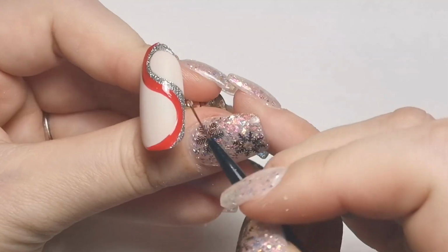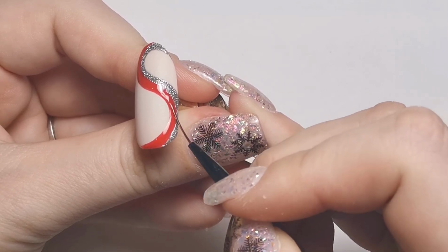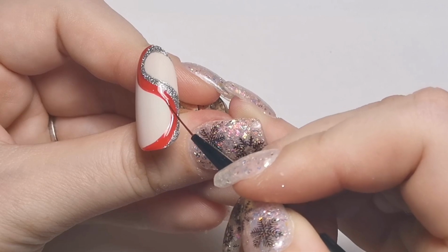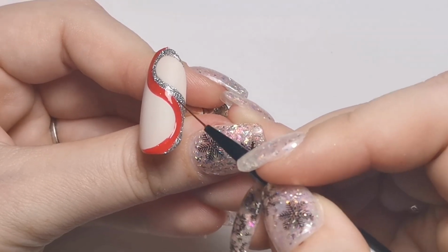You could also, like with the red, I could have used a gel paint that doesn't need to be top coated. That would be really useful, because then it's less top coating to do.